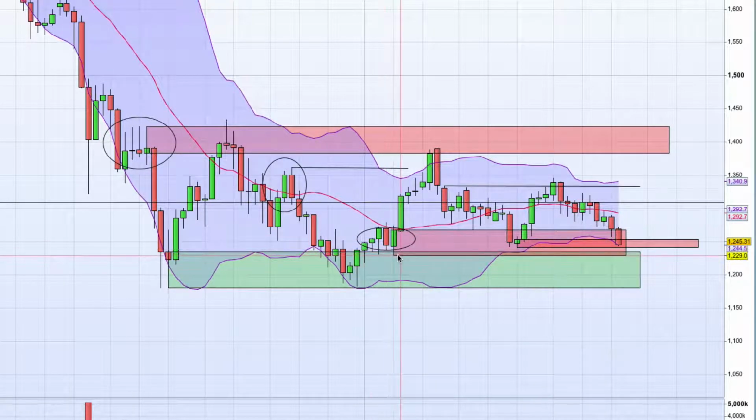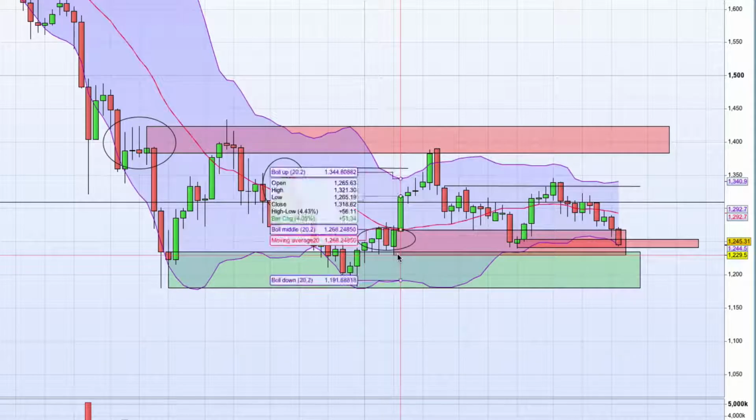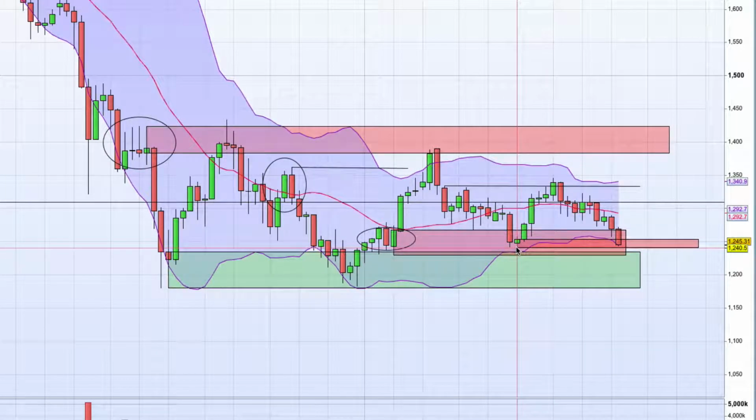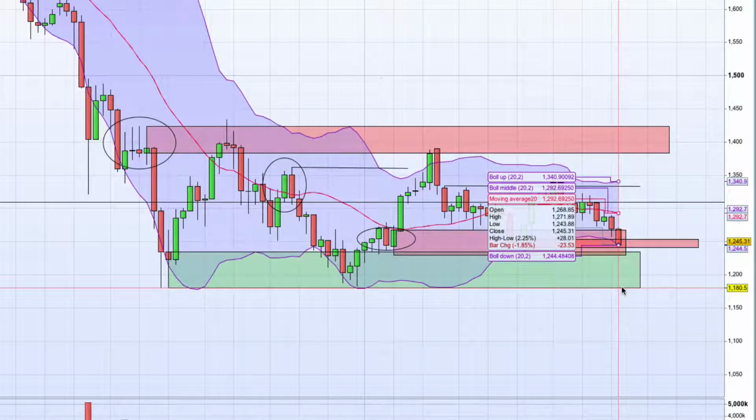So you got a low here, 1229 before it rallies. You have another low here of 1240 before it rallies. Currently, the low is 1243. We have not taken out this low here of 1240. So roughly 1240 is bearish, and if you fall below 1220, again, that means that these sellers do have enough strength to bring this back down over here. Now the question is, do these sellers have enough strength to create another low below 1180?